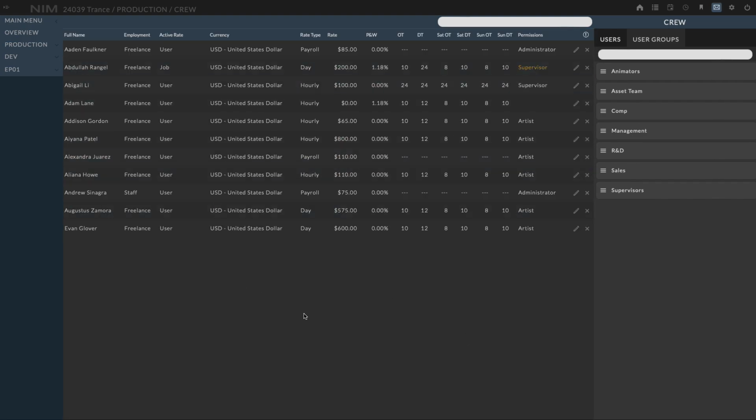I'll see all of the default rates applied, all defaulting to the user rate table. Now you can go in and make any modifications as needed. Please keep in mind that the user rate table is a dated list of rates. This means that the user's rate could technically change over the course of a job. All time cards up until that new rate change will use the rate for the applicable dates. Any time card after the starting date of a new rate will use that new rate. This is different than the job rate, which uses a fixed rate for the duration of the job.